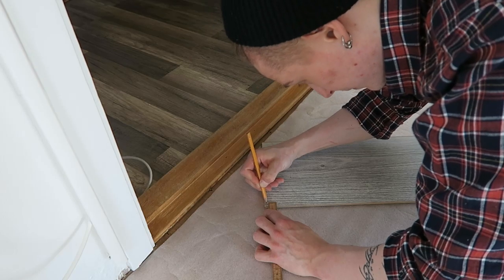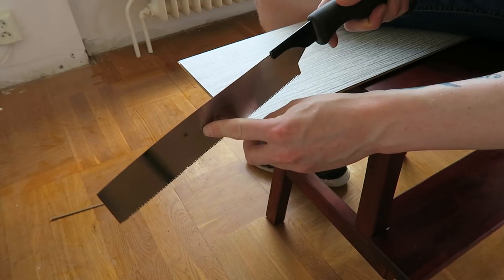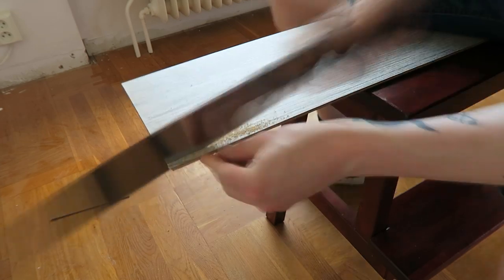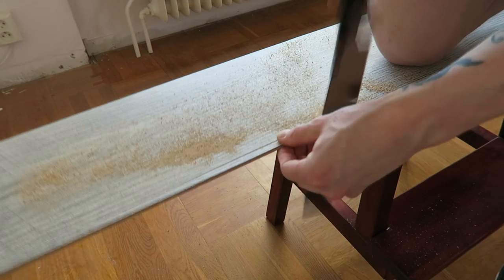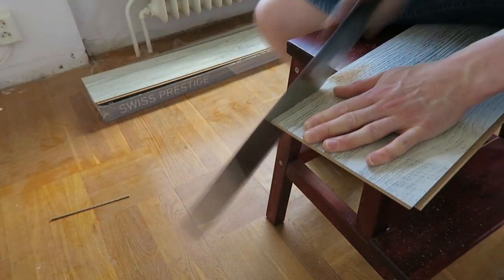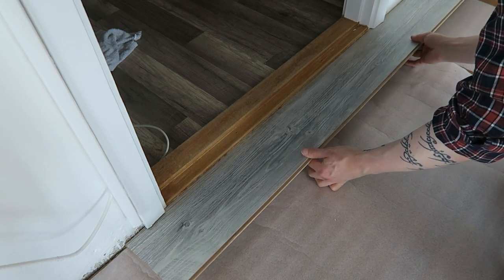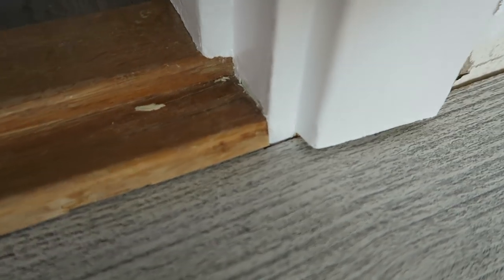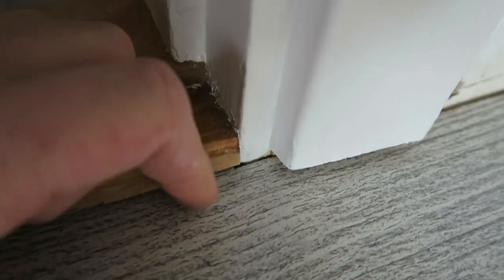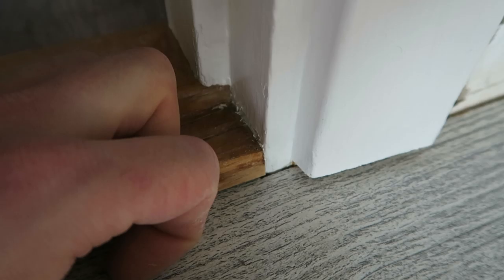Whoops. So these are the pieces we wanna cut off. This is about as seamless as it can be. See, there's a little bit of a gap there, but that doesn't matter. I promise it doesn't matter.